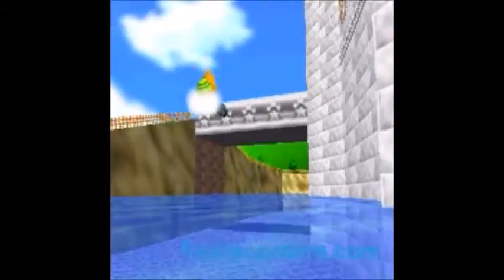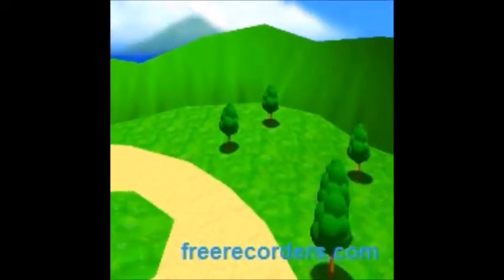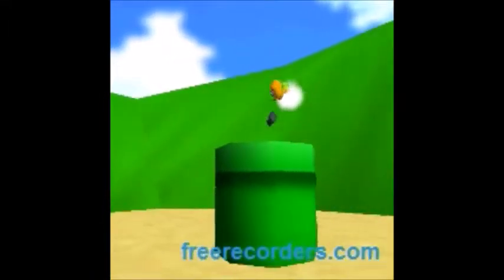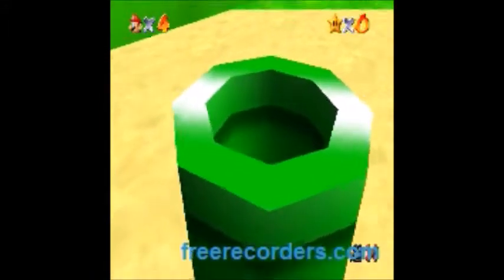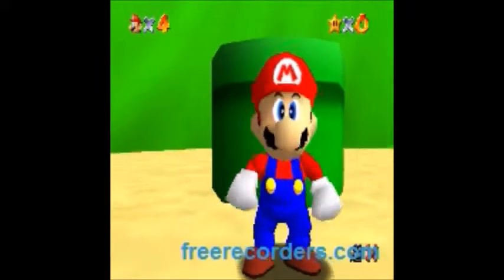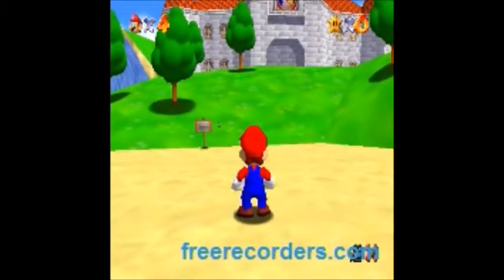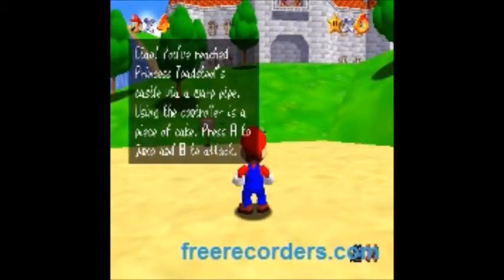Oh, we get a nice scenic view of Peach's castle. There's Mario. I'm assuming he's gonna come out of the pipe. This is a weird kind of 3D, with curves made out of straight lines. It's gonna look like a 3D from nowadays.